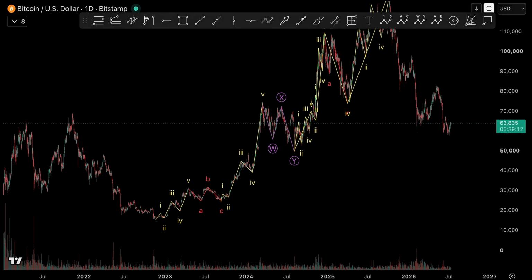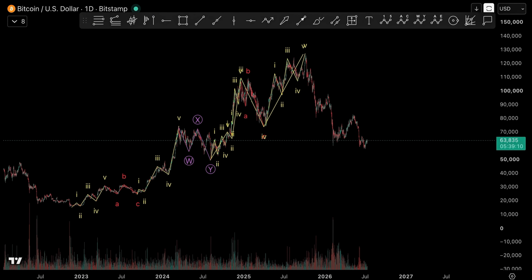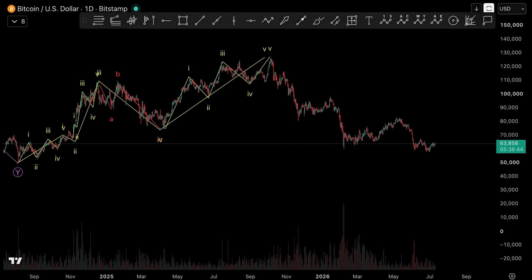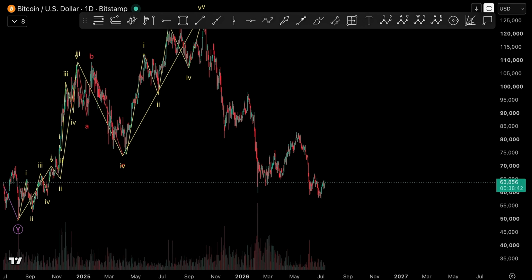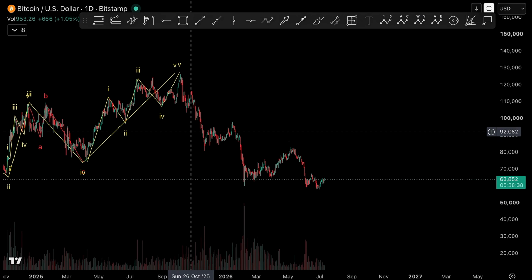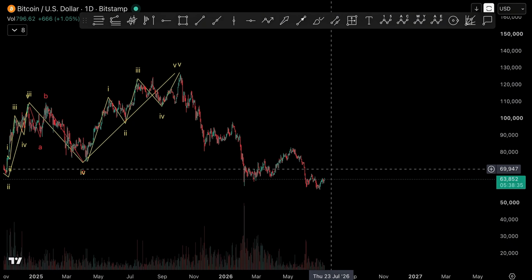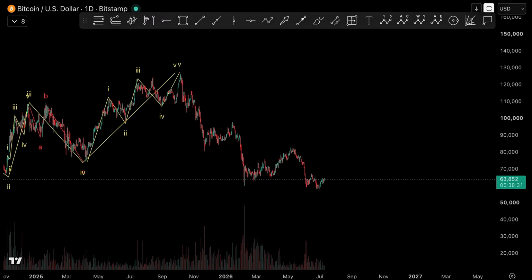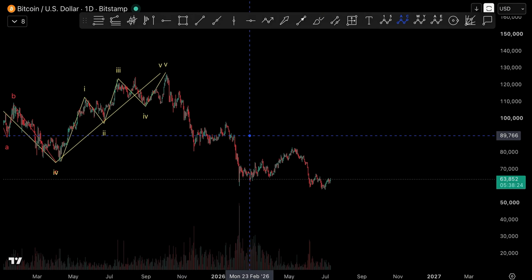So this is the count here. You can see this is how you can count the Elliott wave structure on the price action. I want to wrap up this video here, but I cannot leave the fact that this part of the price action I haven't done the analysis. So I'm also going to give you this analysis as a bonus here to understand what is the correction going on right now.